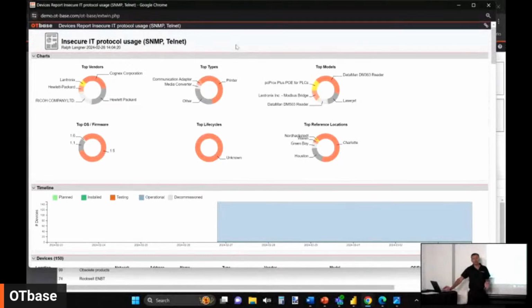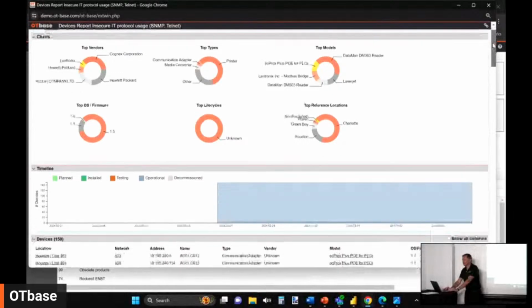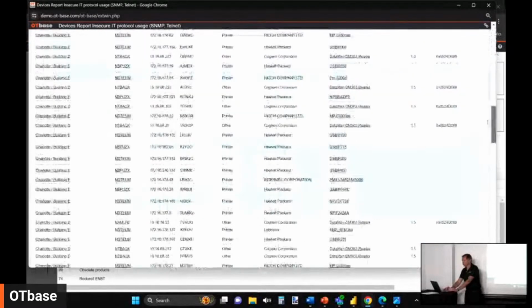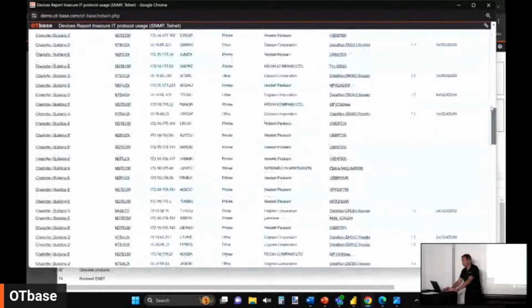By the way, interesting topic, I think, because this takes us into another area that is completely unrelated to CVEs. So don't think that once you've got a handle on CVEs, you're good. No, no, no. There are so many other issues and topics that you have to deal with in OT security. So here we are just looking at those. We're exposing all the devices that we have found to support or to use SNMP version 1 or 2 or Telnet, okay? Quite a bunch of devices.